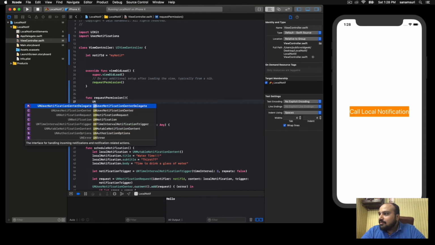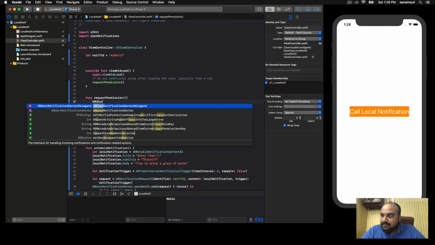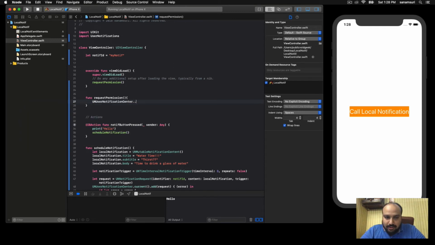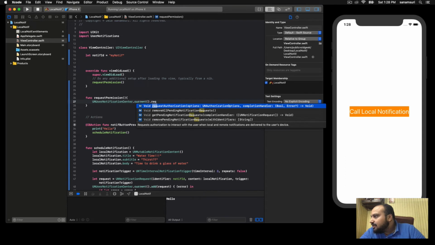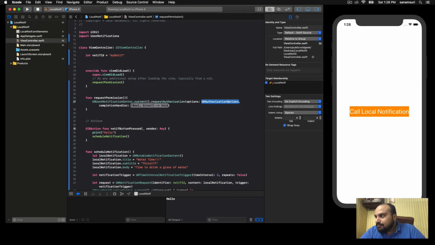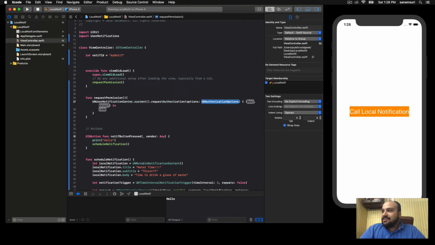And for the permission, we will say UNUserNotificationCenter.current(). So current is the current app or the current user of the app, dot requestAuthorization. This is the one that we need. And let's go over here first, and let's say success and error.